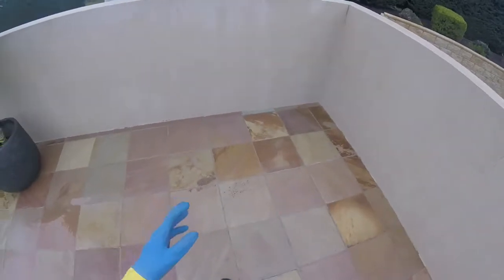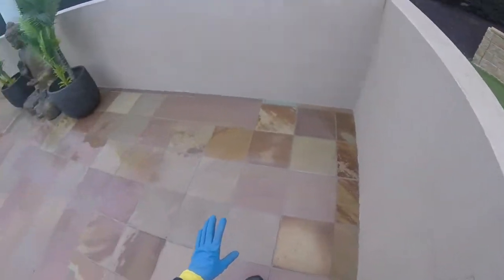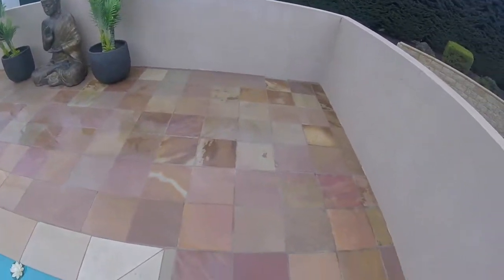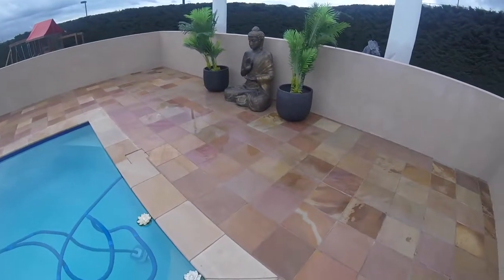As I said before, with these pavers the mould can go deep, and this is an example of where it's gone deep. But fundamentally, if you look at where we started to where we've got it — if you have these kinds of pavers, you do need to maintain them. Bear that in mind; we'd be happy to help, so give us a call if we can help you. Thank you.